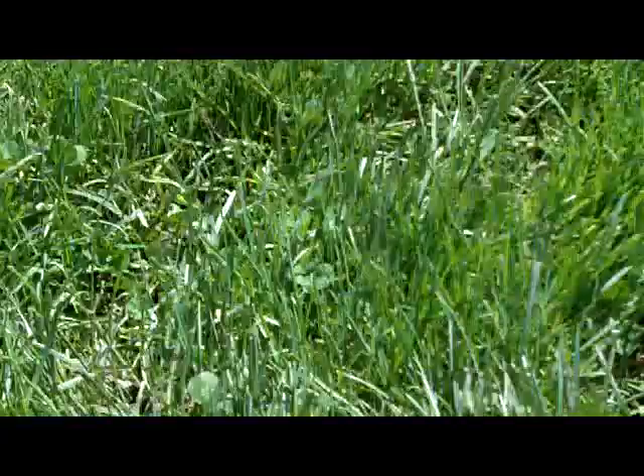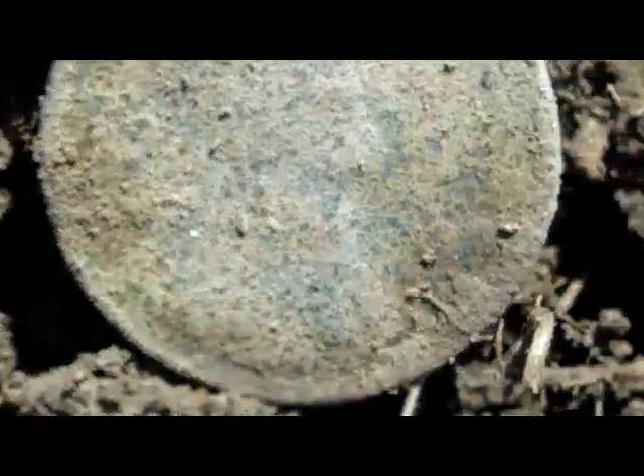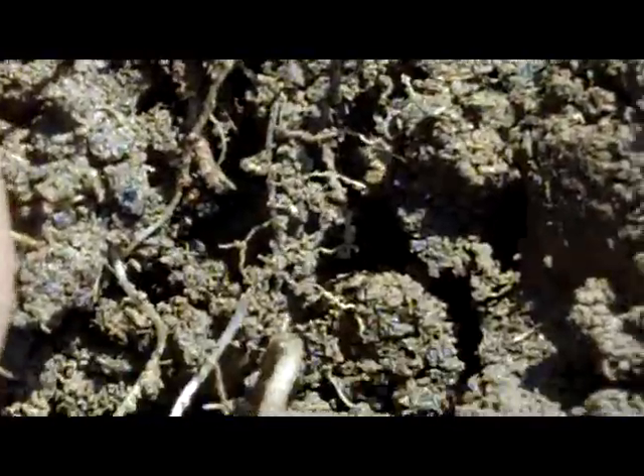Hey, good morning everybody — or afternoon I guess. Sunday morning, Mother's Day. Thought I'd take Penny out to hunt for Mother's Day, but she got a find here. She said she knew what it was — right there, right there. There it is! I told her I think it's a wheat penny, and it is. 1941 — that's what it says. I can't read it either, but there it is. First find of the day!